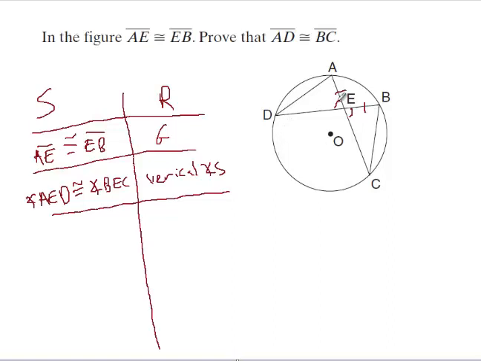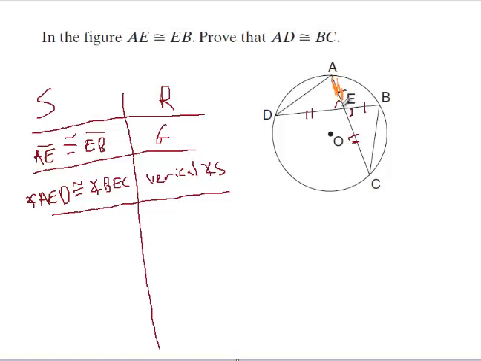Now, if AE and BE are equal, well then these two have to be equal also. Because if the product of this times this has to be equal to the product of this times this, and these two are equal, well then by definition these two also have to be equal. Now I could write it all out rather than explaining it, but in the interest of conserving time, do you see why that is? Again, let's draw this in a different color.